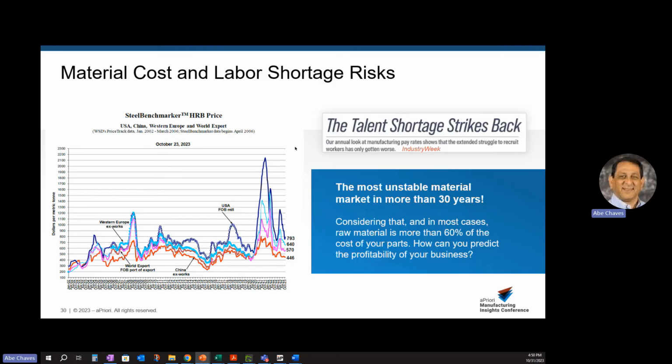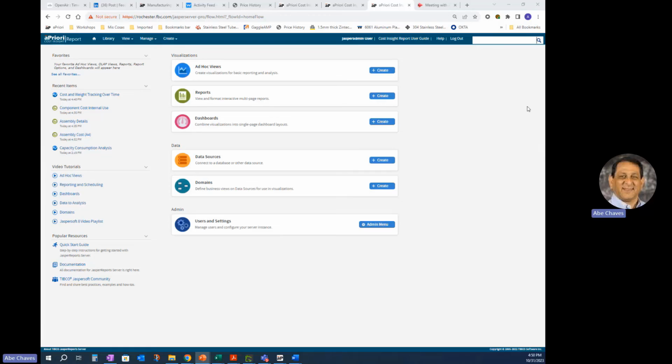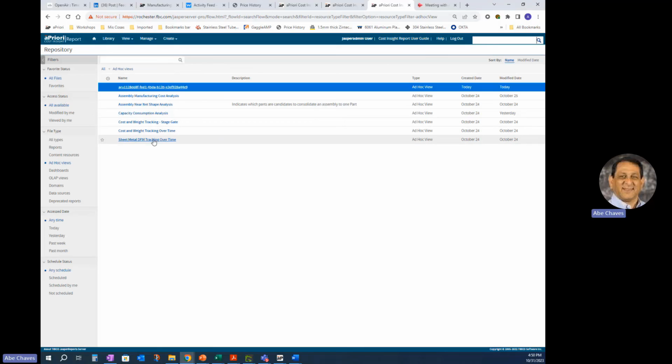So I'm going to show you a couple of reports that you can run that will indicate to you which parts are candidates to be at least considered to be a casting, so that you don't have to look at all the assemblies and say, okay, I'm going to study this one, I'm going to study this one, right? This analysis will tell you these are the ones you should look at. To do that, we look at 2 reports. And again, they're going to be in the ad hoc side, and we can create those for you. We have done this for many other customers. So if you have expert services, they can create this for you.